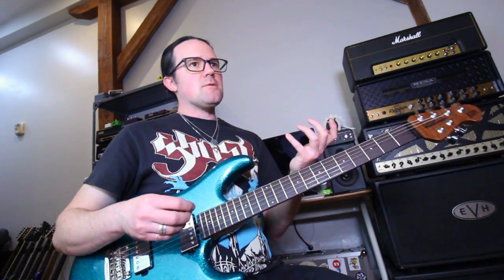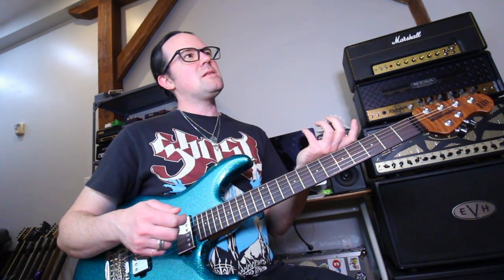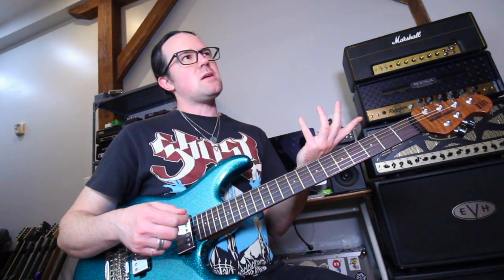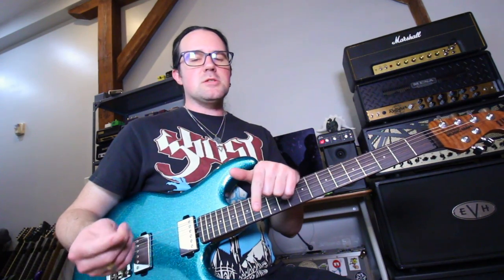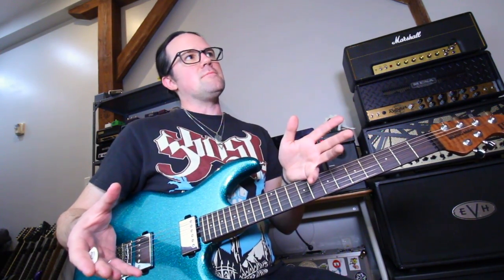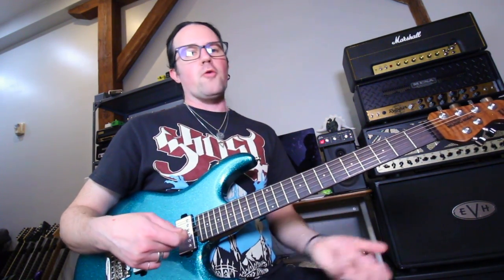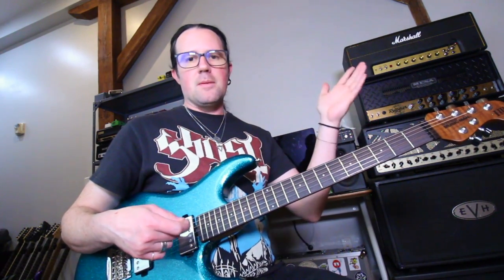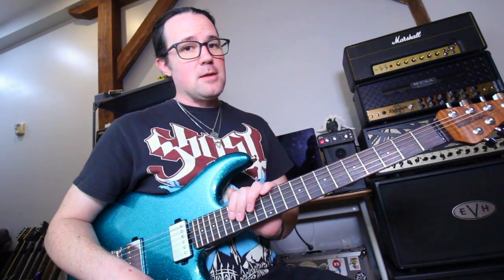As you're practicing with this lick, the intro there, you heard it at, I think it was 100 BPM as sextuplets. I think that was right. Anyway, as you're practicing this, just be sure to go up slowly with the speed. Go up slowly with the metronome. Don't make huge jumps with your tempos or anything. I would say go up in units of like 2 or 3 BPM. Practice that for a few minutes. After you can do it perfect, like 10 times in a row without even thinking about it, move up another 2 or 3 BPM and you're going to get this stuff smoking hot in no time.